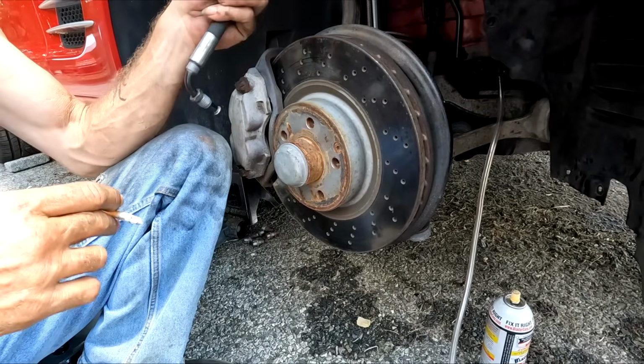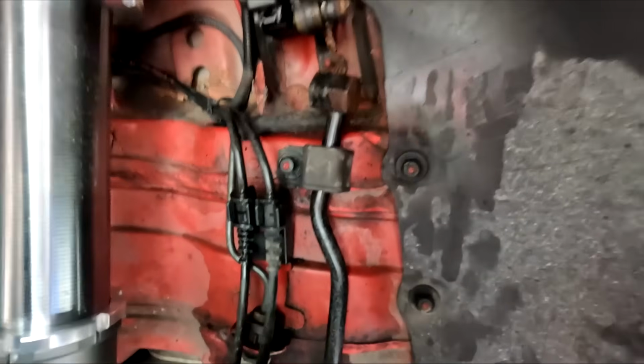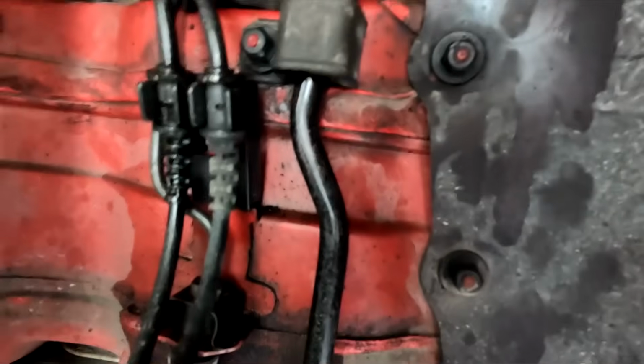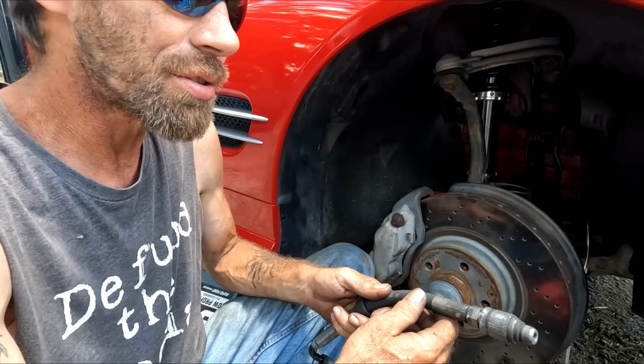Alright, check this out. You show them that? You didn't even show them. Look, this little, the hydraulic line. Yeah, right there. Some people ain't never seen this before. This is what you get when you get a Mercedes. I'm trying to show you.